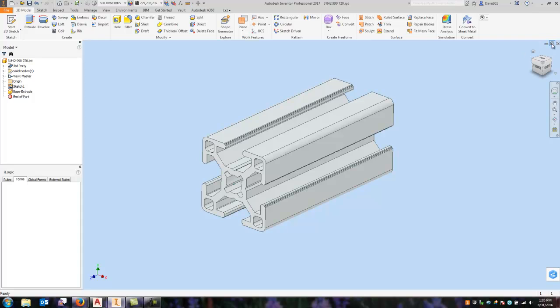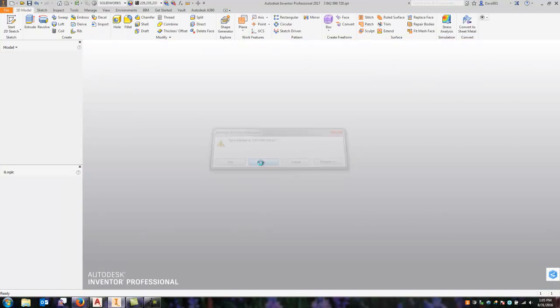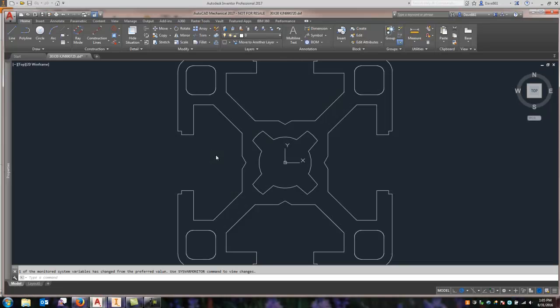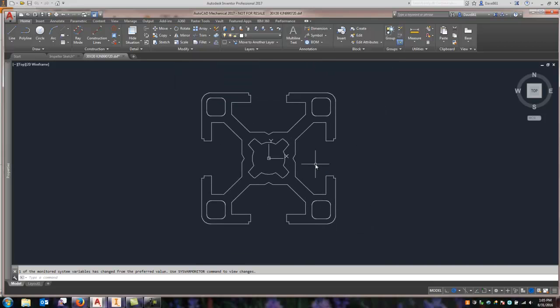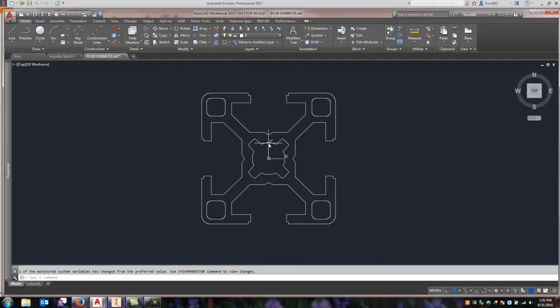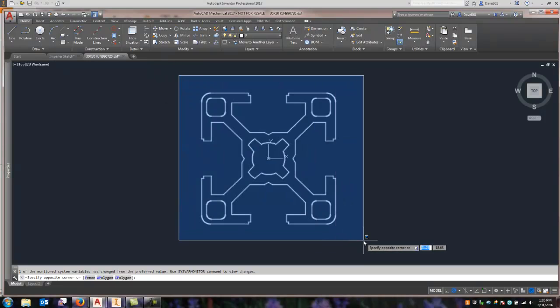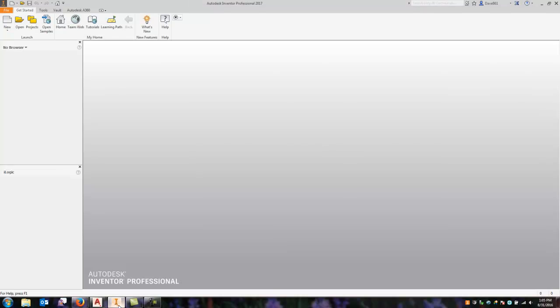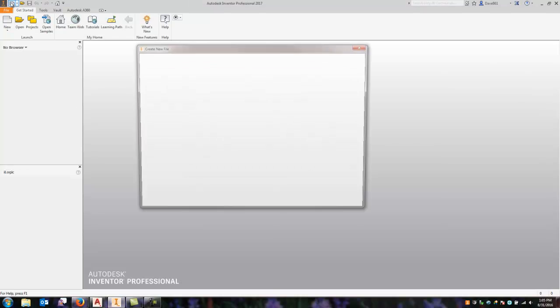So, the alternative to this, and this works out rather well for me, is I have the DXF file that I downloaded, and here we go. So this works pretty nice, pretty much what I'm looking for. What I want to do though is, let's just leave it the way it is, and all I'm going to do is copy it. So I'll just do a Control C. I'll go back to Inventor. I'm going to start a brand new part.